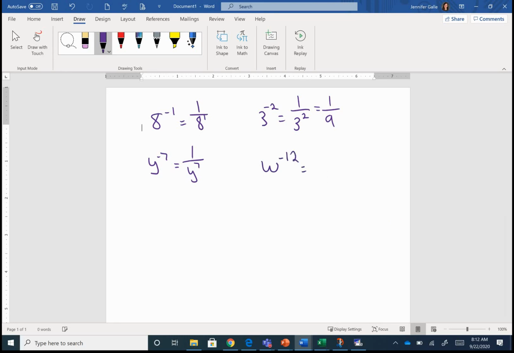Oh, I thought I was going to ask you the X. Let's try one more like this, because I think I just have a couple people I'd like to see get one of these on their own. And then we're going to put that negative exponent in a few different places. Let's try this one though.